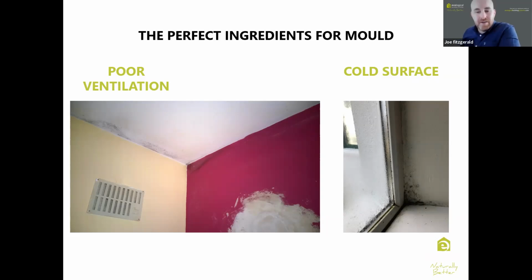Now, the reality of it is that if the humidity is too high inside, so if you have a poor ventilation strategy, or if you don't have enough adequate ventilation internally, you'll get a high buildup of humidity inside, where that humidity within the air is almost at saturation point. And as soon as that air approaches a cold surface, like an inefficient window or a poorly insulated wall, it will condense. And then that in turn will lead to mold growth and things like that. So that's exactly what you're looking at there.